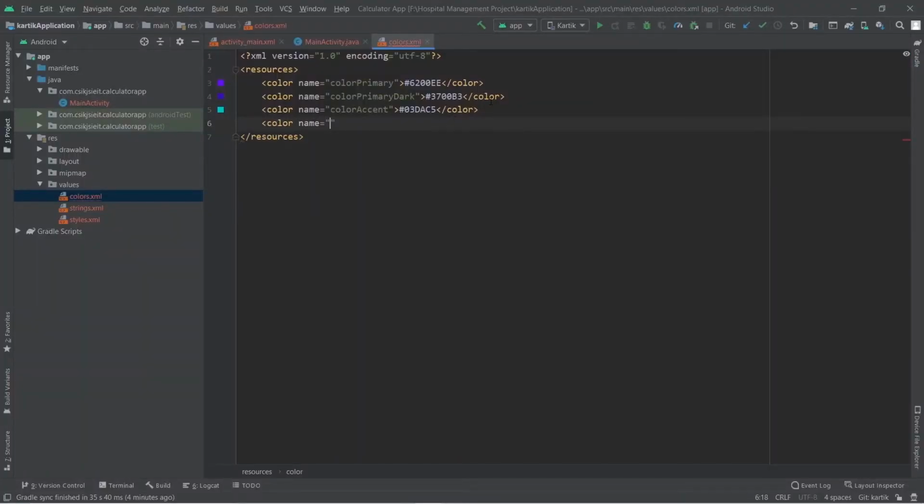For giving background colors to buttons and text view, we'll declare static colors in the color.xml file.